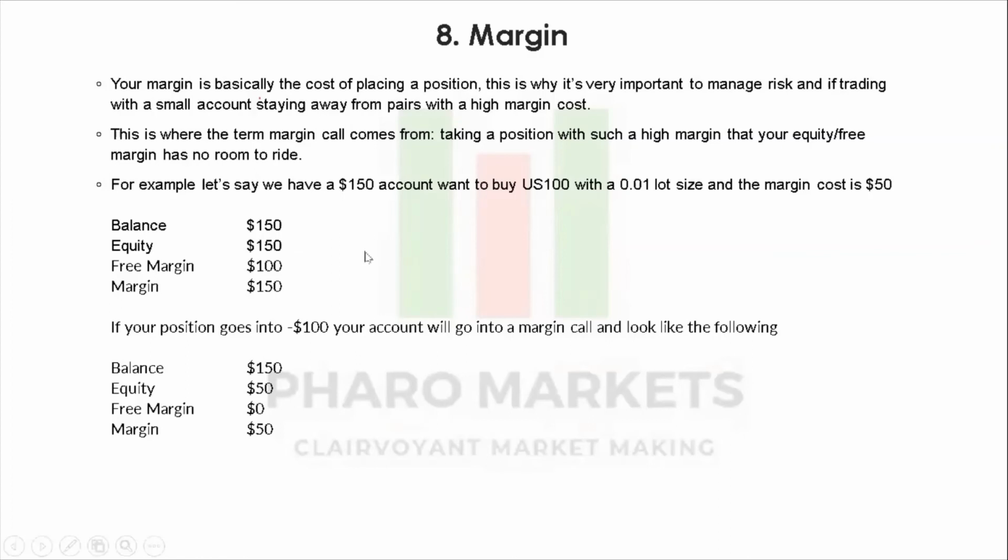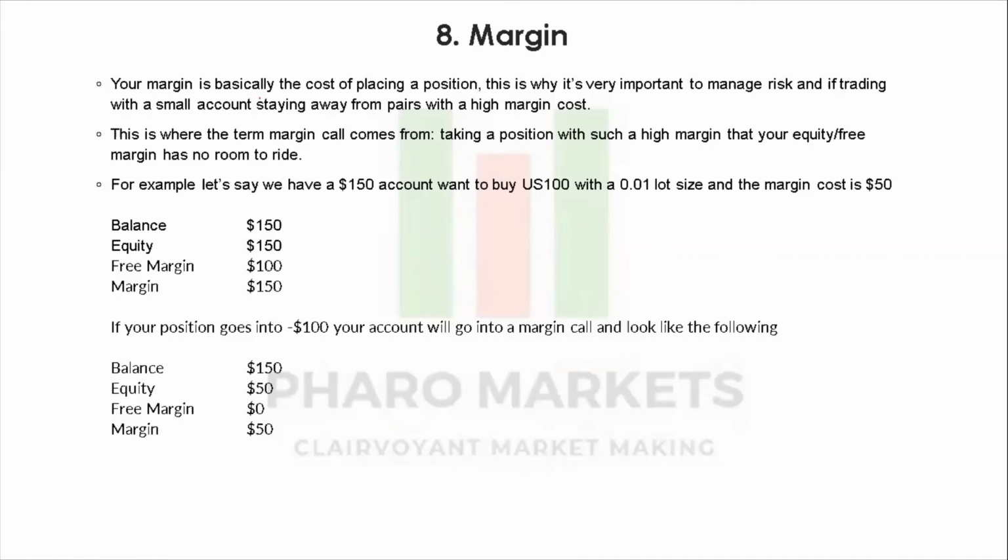This is where the term margin call comes from: taking a position with such a high margin that your equity and free margin have no room to ride. When this happens, it's usually very bad for your account, because you could blow your account. Say you take a trade on US 100 Nasdaq, you have a $150 account, and you buy with a 0.01 lot size, and the margin is $50. Your balance will be $150, equal to $150. Your free margin will then be $100, because remember the margin is $50.